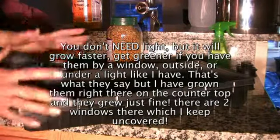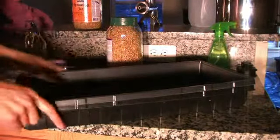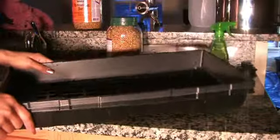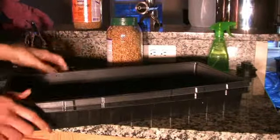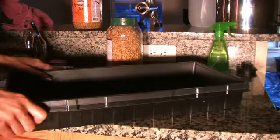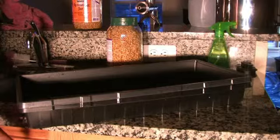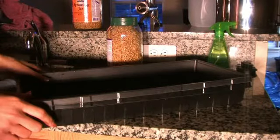So, regular indoor light. What they say is if you can see in the room, then it's enough light for the wheatgrass. And the optimal temperature is 70 to 75 degrees. Anything more than that is going to promote the growth of mold.